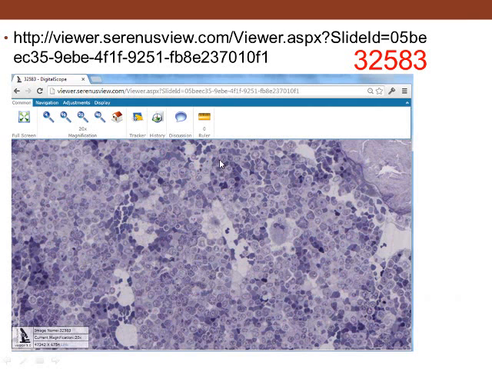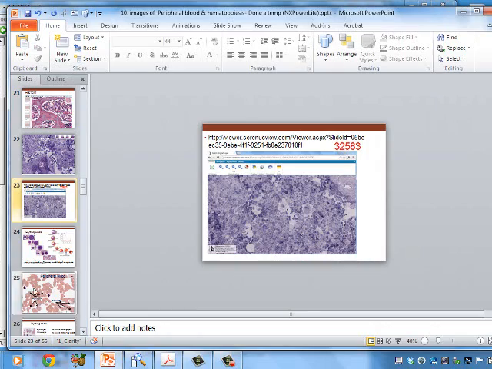So if you go to this website here, I know it's long, but if you go to that one, you'll be able to see that slide. So you could go to that website right there to be able to see this slide, which will show you where it has blood vessels in between the spicules of bone and a host of cells being developed there.